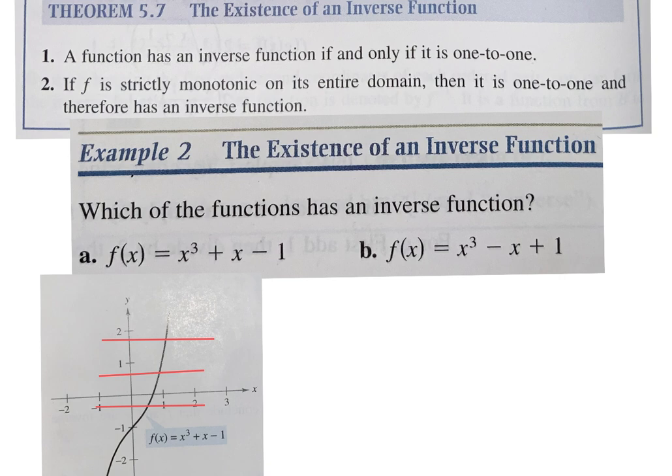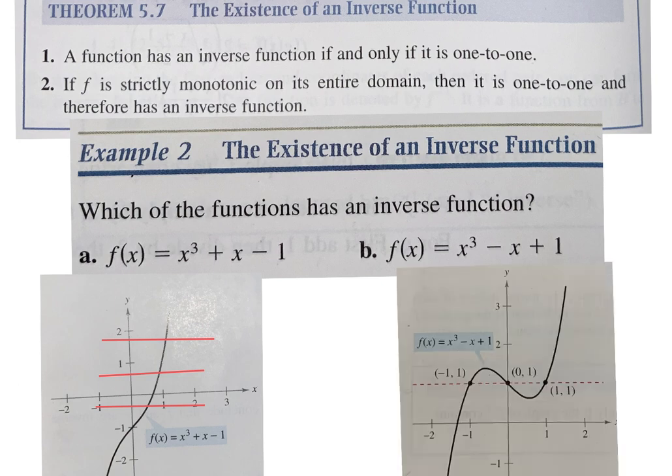All right. So then let's look at the next one, this x cubed minus x plus 1. They look very similar, but they are different. This is the graph of the second function. Vertical line test, yes, the original guy is a function, but when I do a horizontal line test, we have a problem. If I flip him, you can see that a vertical line is going to go through it more than once. And so that is not a function. So it is not a one-to-one relationship when you flip it. And so that tells you that the inverse is not a function there. We do not have an inverse function that exists.